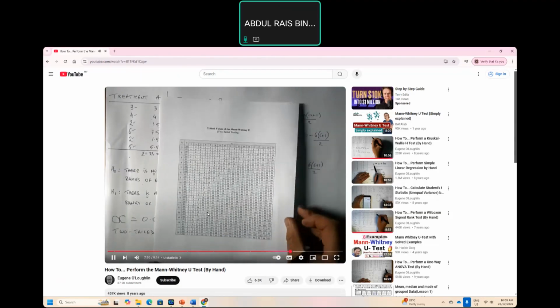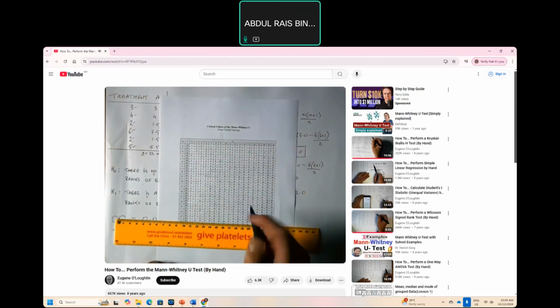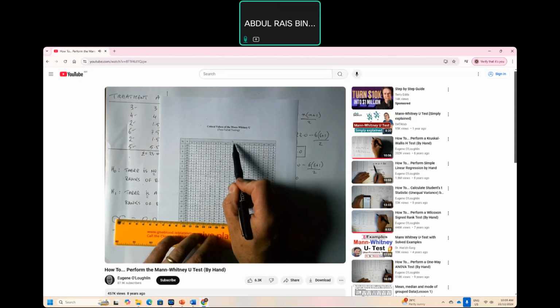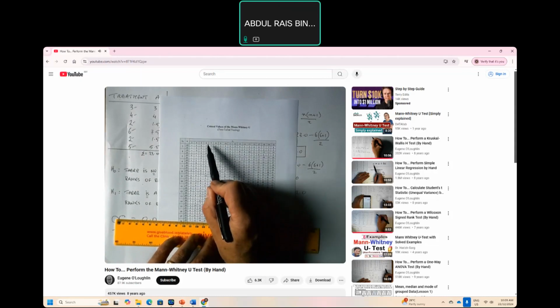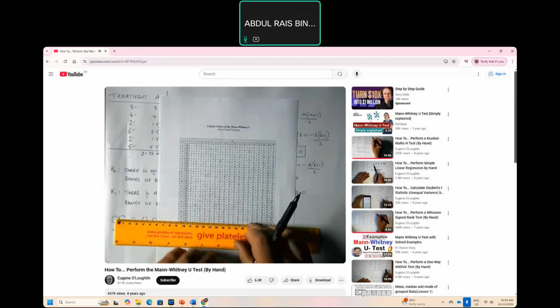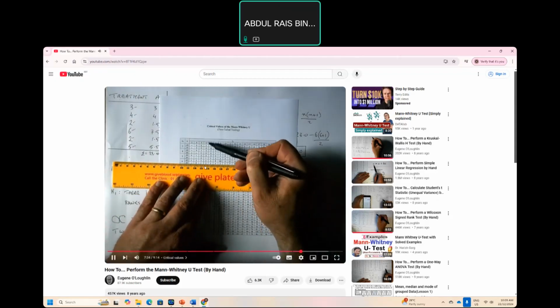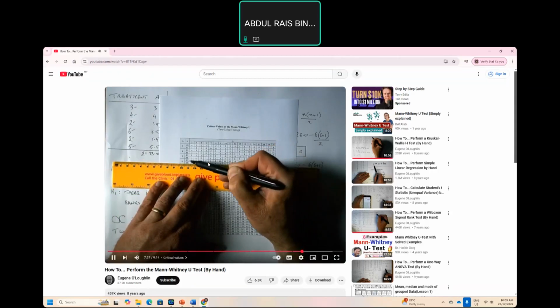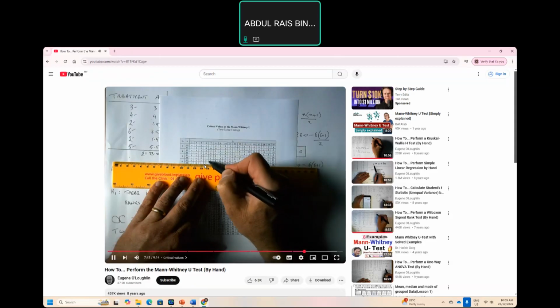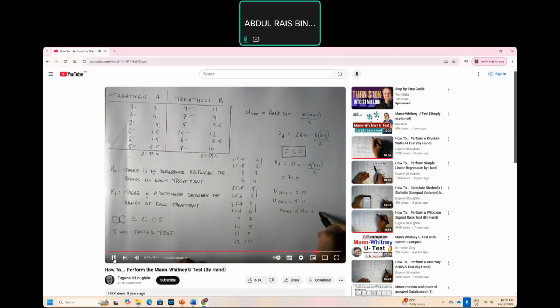So I'm going to go to the critical values for the Mann-Whitney U test, and this is for two-tailed testing. I need the N1, the number of values in group 1, that's treatment A in my case, which is 6. I also need the number of values in group 2, which is treatment B, which is also 6 in this case. If I take row 6 and column 6 where they meet, we can see I have values for alpha equal to 0.05 and alpha equal to 0.01, and I'm choosing 0.05, and we can see there that the critical value is at.